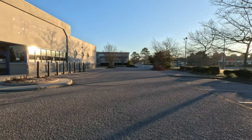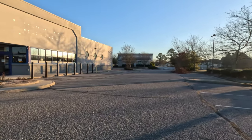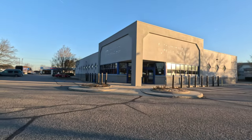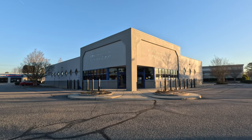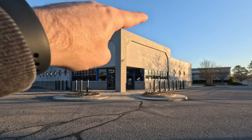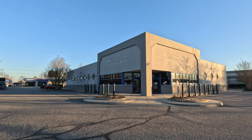I realized now why it sounded so much better last time I did this, because I was so close to my mouth, the microphone, versus when I'm holding it out. So this might be a pretty cool shot, thinking like this, straight on, half of it lit in the shadows, something like this, but vertical. So we'll see. Sky is perfect. This light is perfect right now.